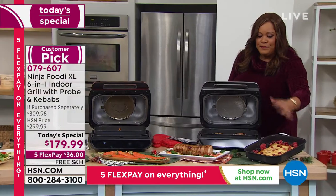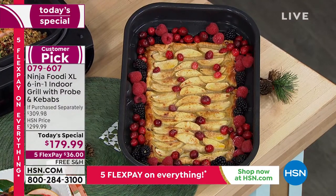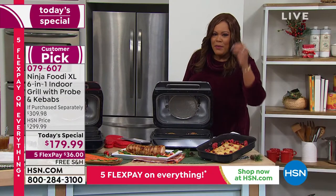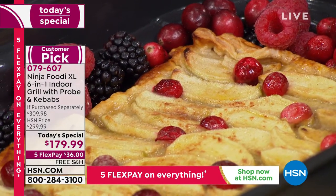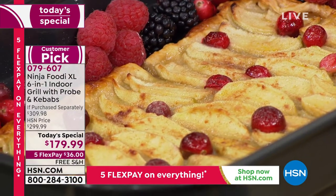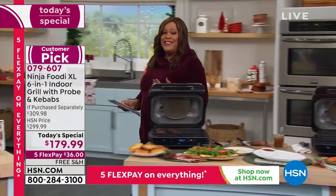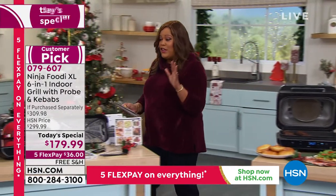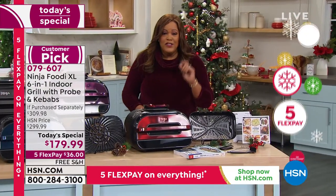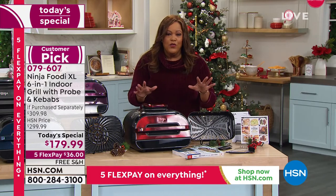This is basically your little helper — it's like you have a chef in the kitchen with you, telling you: I'm going to do this perfectly for you every single time. Look at that beautiful berry cobbler. If you have not tried this, get it home and try it. You have until the end of January. The lowest price anywhere, free shipping, $36 to get home on any card.